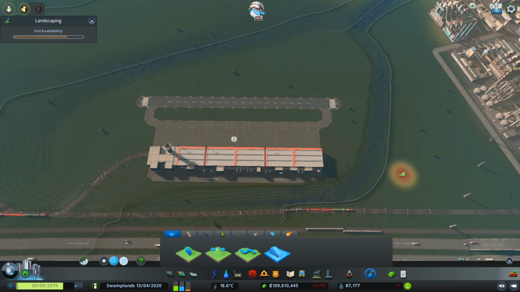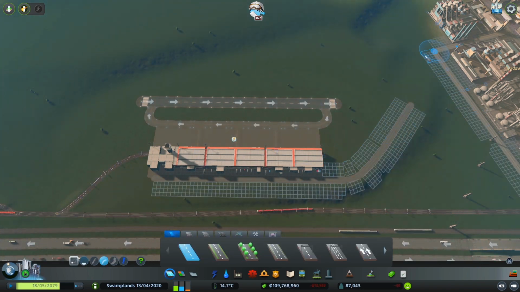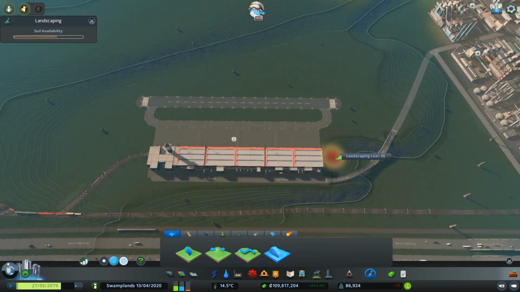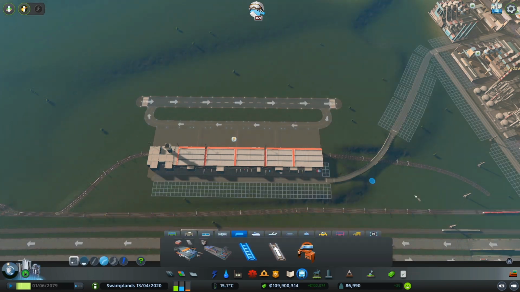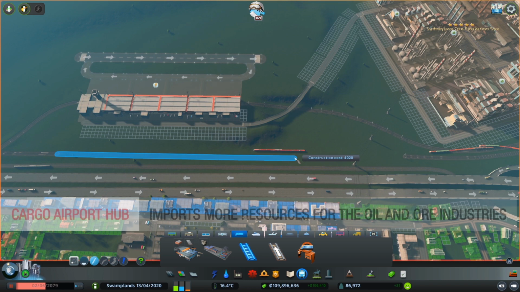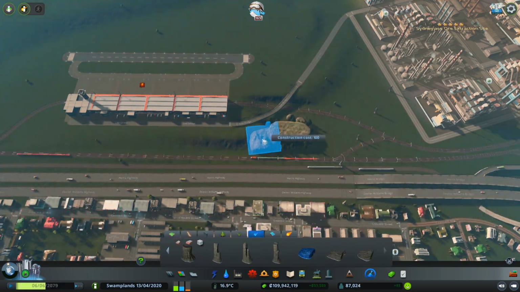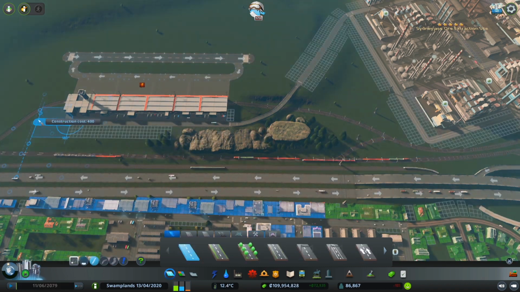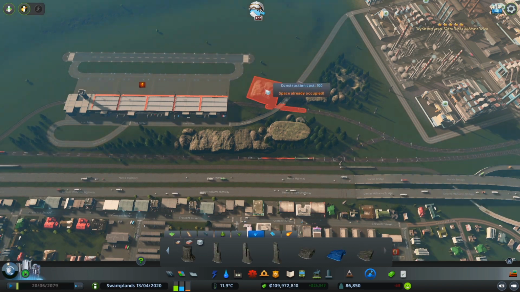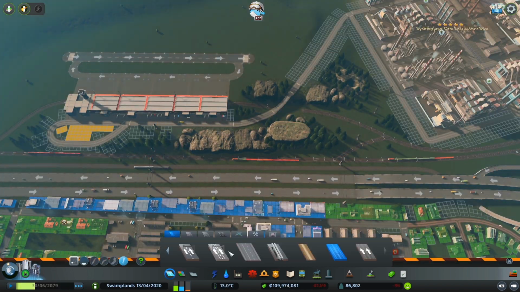Since we have unlocked all buildings by reaching the final milestone of 85k population, we can now add in the cargo airport hub, which brings in cargo by plane and by train. This hub will help feed the resources needed for our ore and oil industries. Since this is a 100% vanilla modless city with no unlimited resources, we'll have to rely on various cargo stations to feed our industries. It is indeed a challenge, yet we can manage.